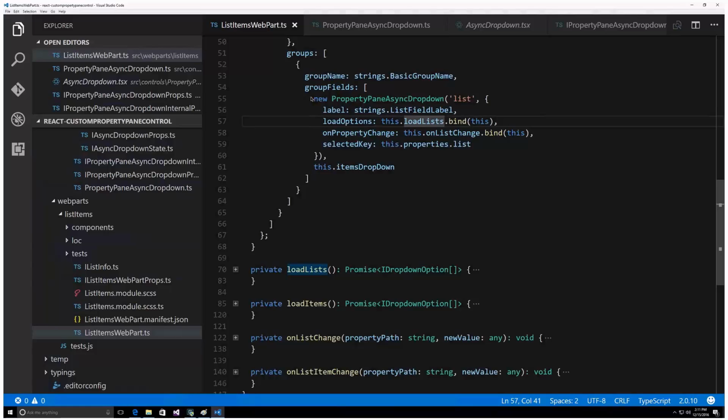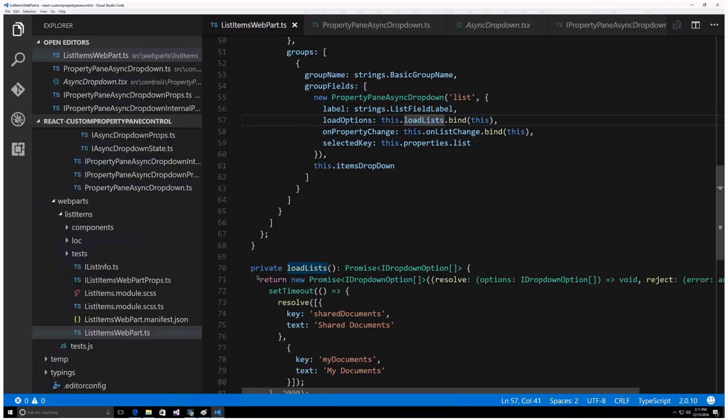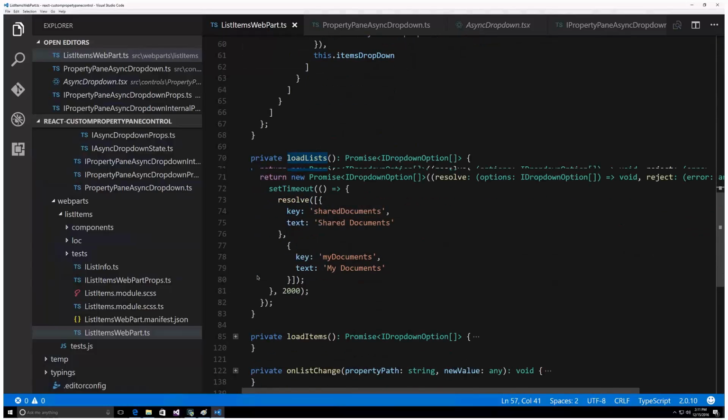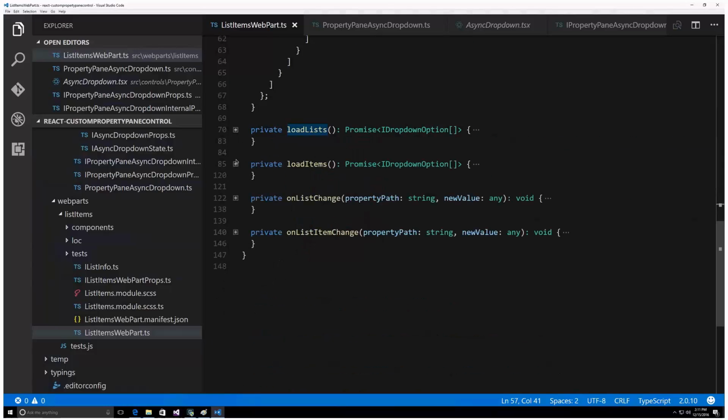The only thing that it does is that it exposes events that the developer who will use the control to build the web part can use, like we do here, for example, load the lists, right, or load items.